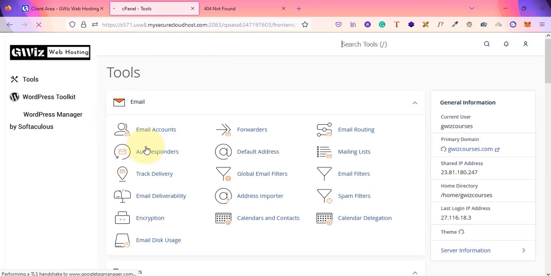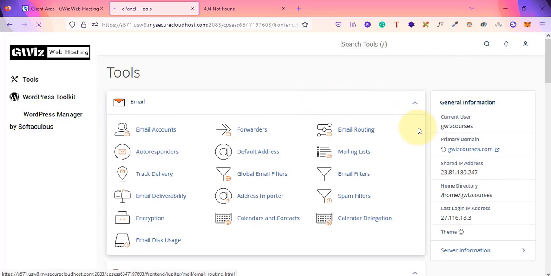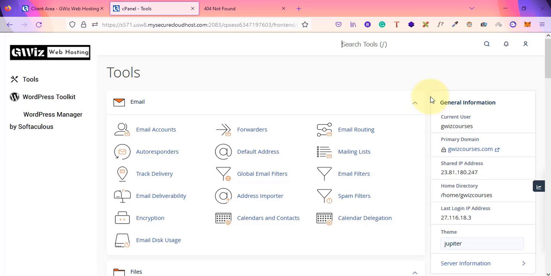This is a new cPanel. If you have an older version of cPanel, then the user interface will be slightly different. Recently cPanel has been updated. cPanel is nothing but a web hosting control panel, right? You can manage your website tasks and web hosting account using an interface called cPanel, and in 99.9% of cases whenever you purchase any web hosting, they will offer you a cPanel account as well, so that you can easily administer your website.